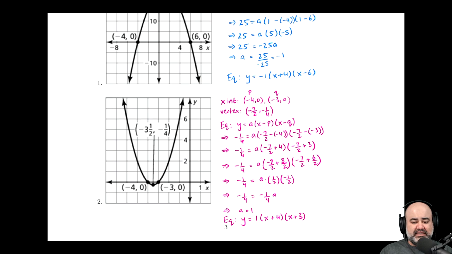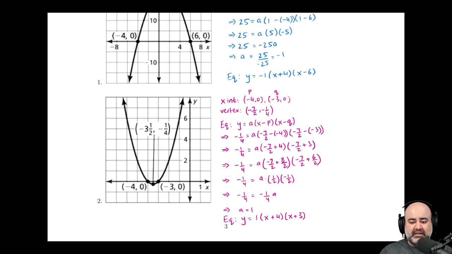The next example is the exact same scenario, although it has to do with fractions. I don't know why, but students tend to sort of lose their cool and calm, collected nature anytime fractions come into play, but we shouldn't. We should treat them the same as any other numbers. Here we're given two x-intercepts. They happen to both be negative, so negative 4 is one and negative 3 is the other. So I've listed my x-intercepts here. I know that my vertex is defined as negative 3 and one-half, which in order to change from mixed to improper, we can write this as negative seven halves comma negative one fourth. So that is my vertex.